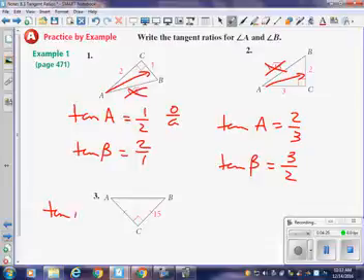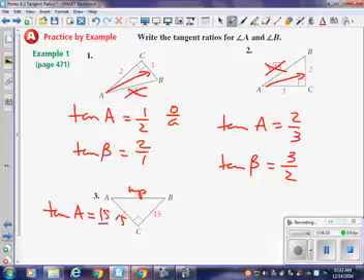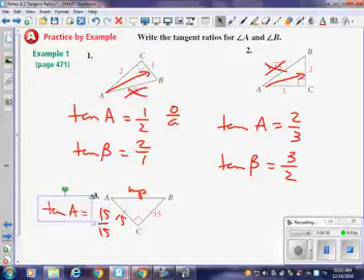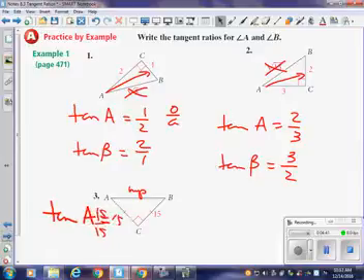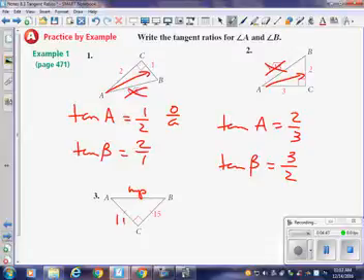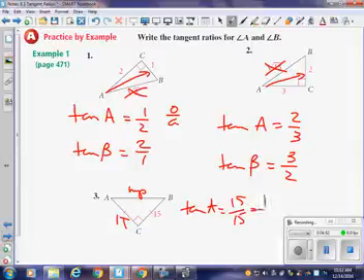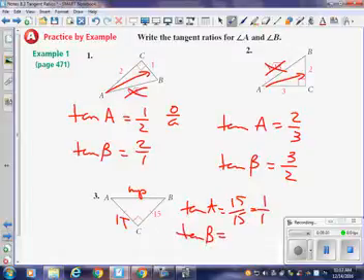Then tangent of A here, well, this is the hypotenuse. So this side is 15 because they're both marked equal. So that's 15 over 15, but you can't leave it that way because it needs reducing, which is 1 over 1. Now you can't write it as a whole number because this is a ratio relationship. If it's a whole number, you've done something wrong. It has to be a fraction. So this will be 1 over 1 also.